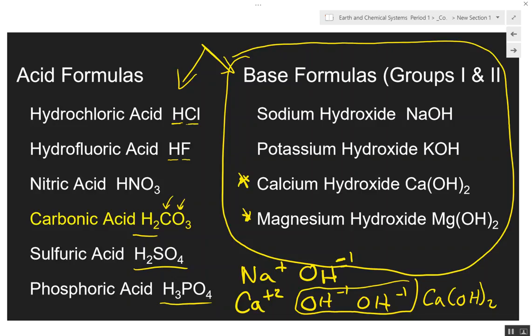So on the test in April, it says be able to recognize different acids. If you see an H, that makes it an acid. And the other part will help you determine the name. As we said here, this is a carboxy acid - it has carbon and oxygen and hydrogen.